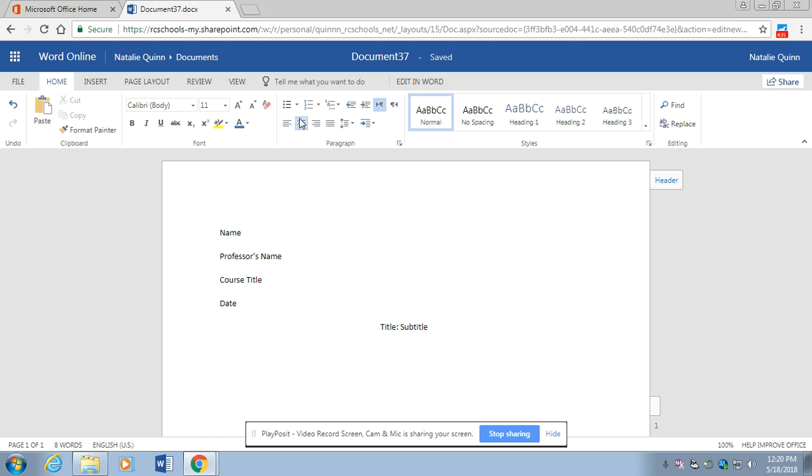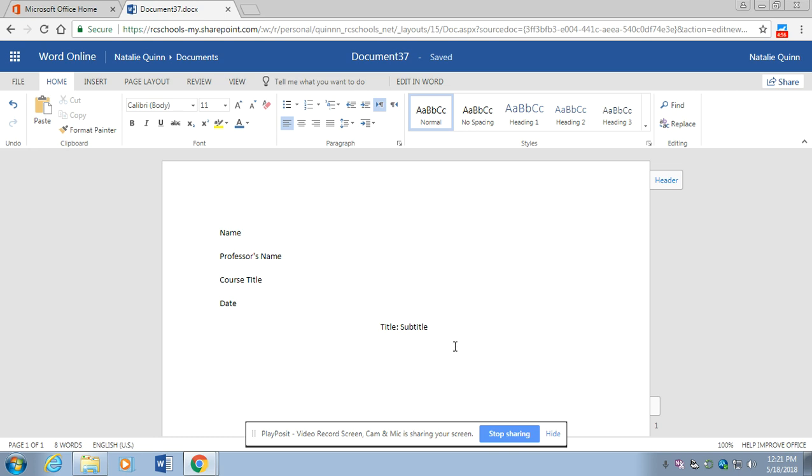So come back up to your alignment buttons, click on the left alignment button, and that's going to take you over to the left where you will begin typing your paper. Okay? Now I've noticed that our font has magically changed back, and we'll need to change that back. This is something that happens all the time in Word. Word is a very automated program and will do things to you without you wanting it to do them.